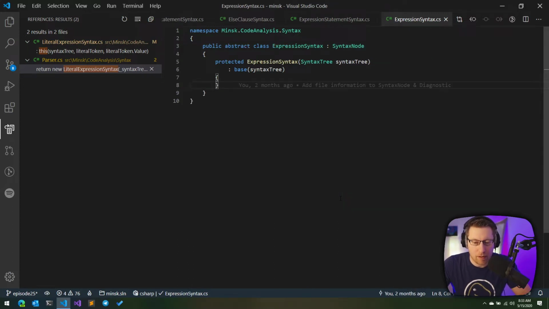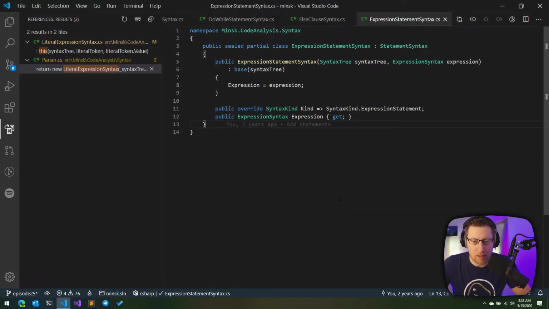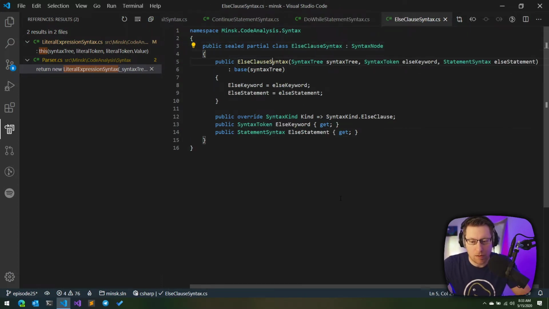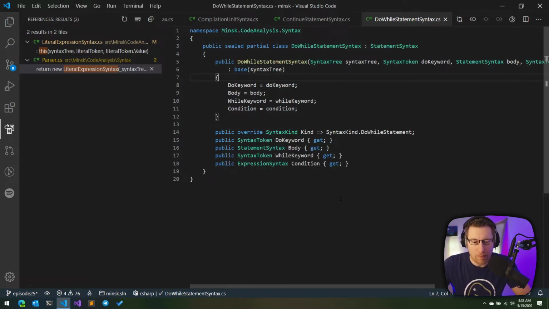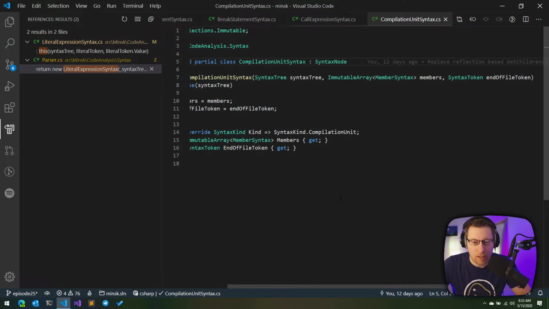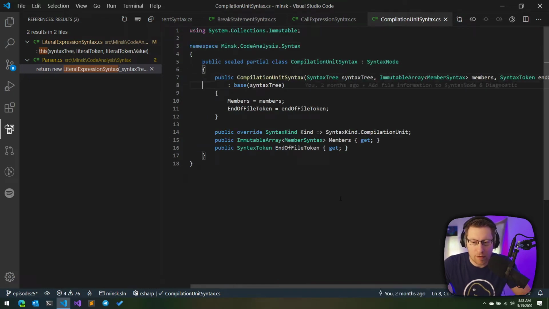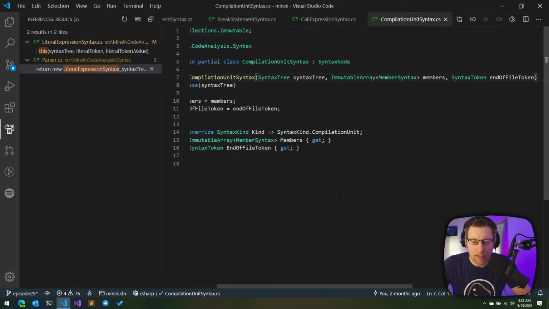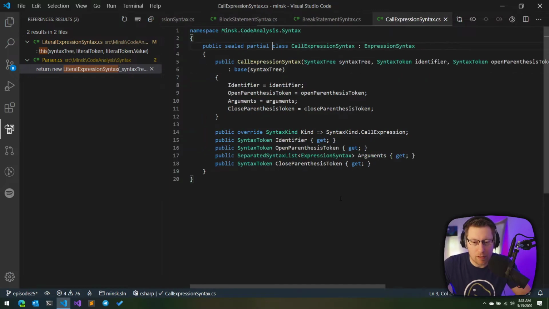Expression syntax. Not much to do. Expression statement takes an expression. Yep, that looks good. Else clause, else keyword, else statement, both required. Do while, we have do, body, while, condition, they're all required. Continue statement, yep, only has a continue keyword, that's fine. Compilation unit syntax has an array of members and an end of file token, and they're both required.